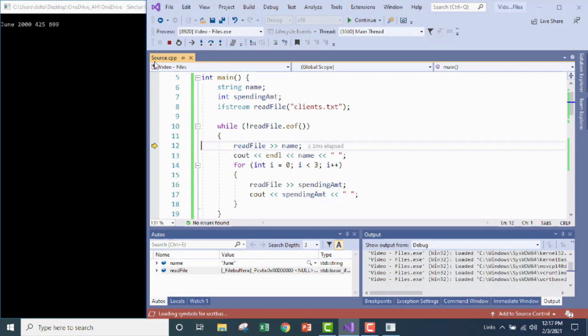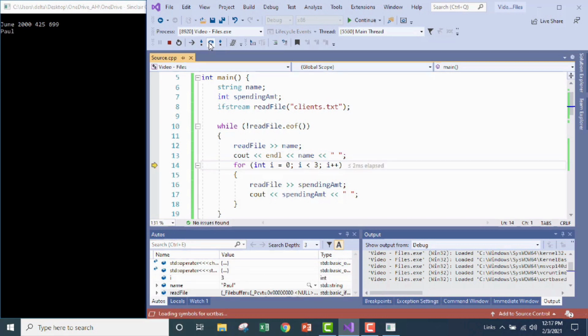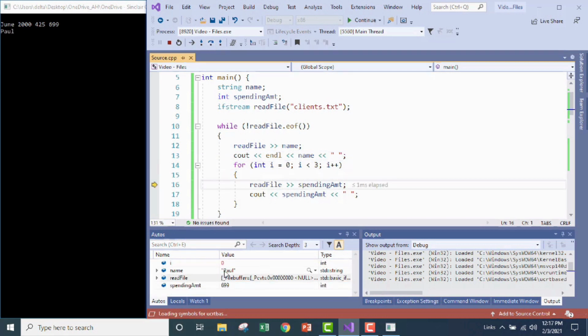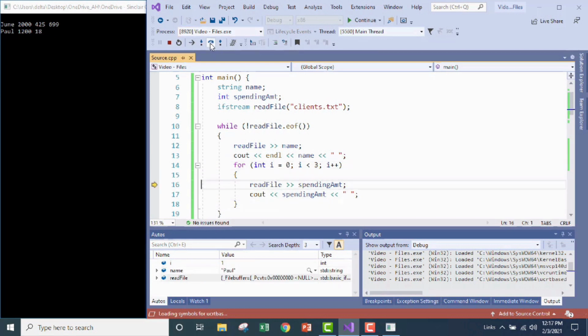All right, excellent. So now June has printed out, and that's exactly what we saw in our presentation a second ago, so that's perfect. And now here we are at read file, currently June, but when we go through our next line, okay, so now we're on Paul. So you see how our while loop is managing all of our individual customers, and then here in our for loop, okay, we're now iterating through. See, this repeats through the for loop, and that's moving us through all of our columns. And that's printing out over here just like it should be. Excellent.